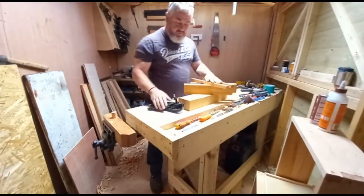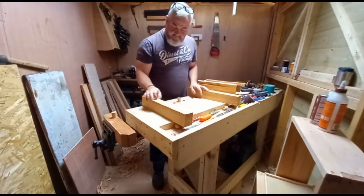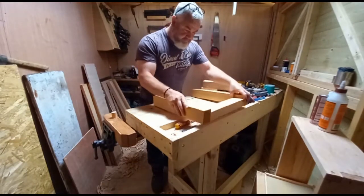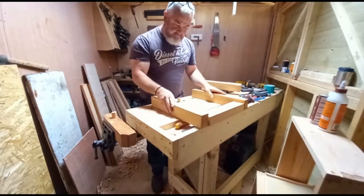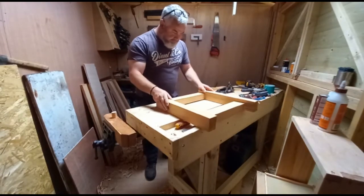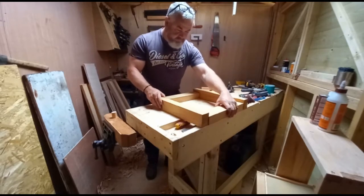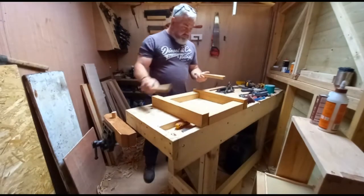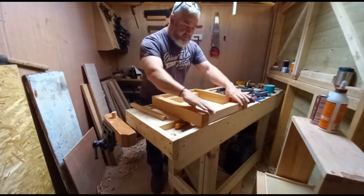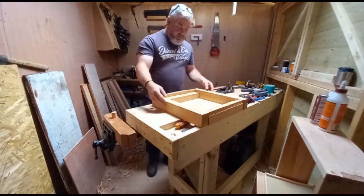So here we have the components for the floor. So we have 2 side rails, like so. We're going to take a rebate out of them. Then we have a front crossmember. Let's turn that way. And back crossmember, like so. Okay. Then we will have a spacer bit for back here, which will go in there nicely, just to block off the back. And our door, which has yet to be cut in that. And that will be the floor.